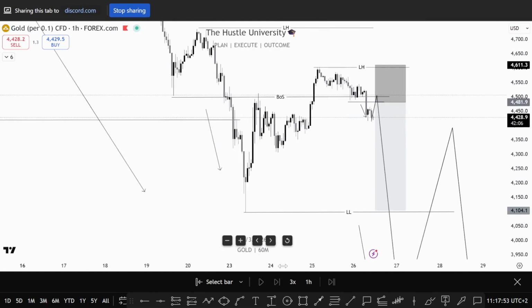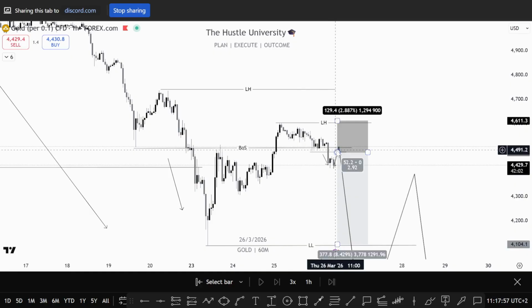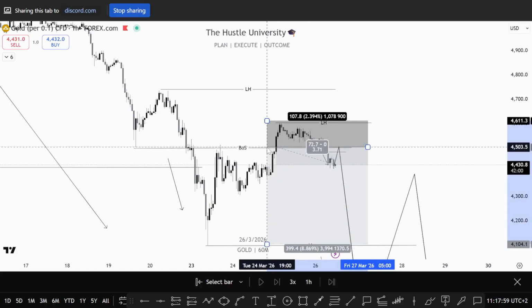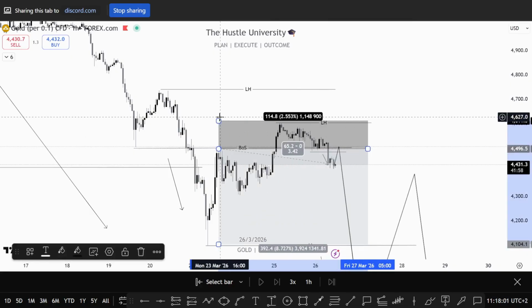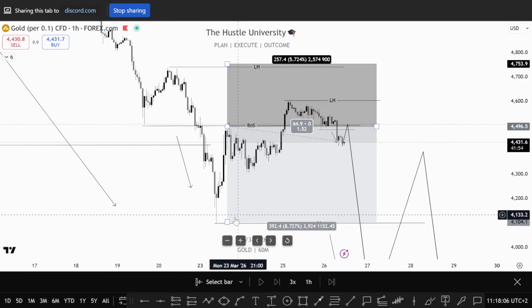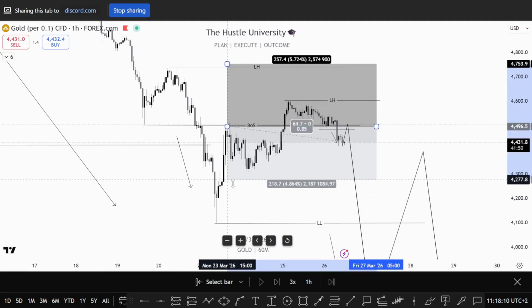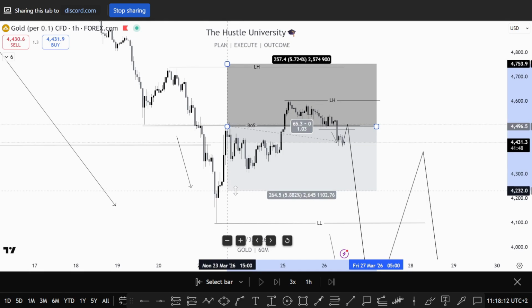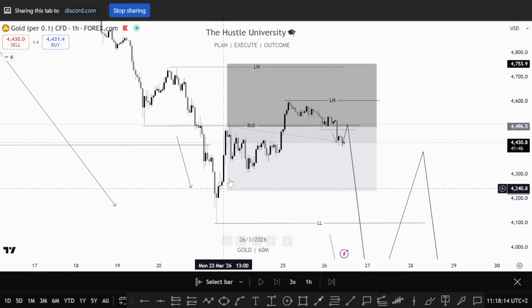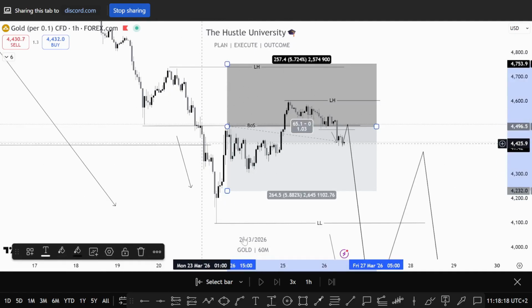So that's one thing that you can use. Even if you were taking the 1:1 model, it would have worked, because price would have come and the stop loss would have been above the lower high. So this is what the 1:1 model looks like. If you were to take it here, it would have been a 1:1.5, and 1:1 would be just about this level over here, right?